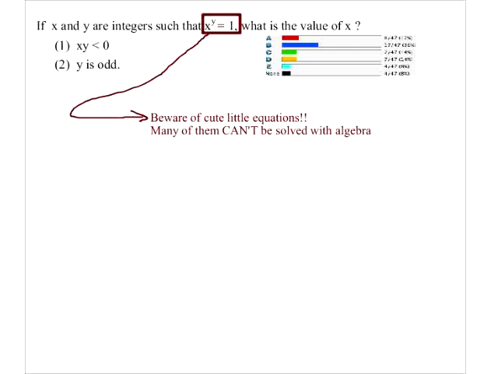Instead, the only way you can really solve this is, annoyingly enough, by actually spelling out all the different ways in which this could work. So if x to the y is equal to 1, someone, I know there's going to be an avalanche in the text box, but someone tell me some different ways that x to the y could equal 1. There's three different possibilities. Remember, you need to at all times think about both values.